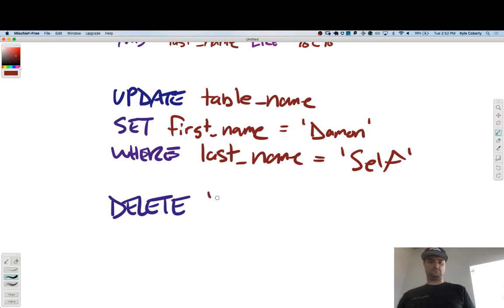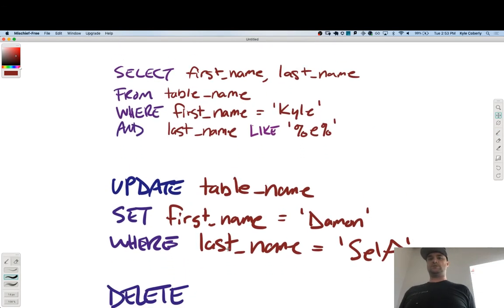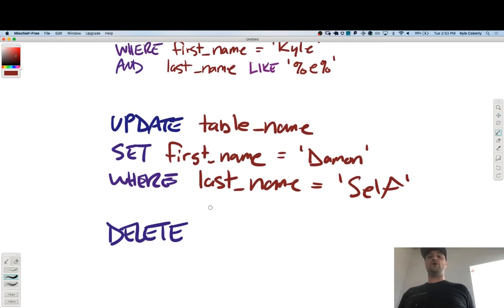So if you use update and you don't already have a Damon in your database, does it create one? So with this one, if we didn't do this, every single first name that already exists is now Damon. And if I add this where clause, it only does it to every record whose last name is self. And if none of them are self, it doesn't do anything. Okay. And is it delete? I'm pretty sure it was delete from.